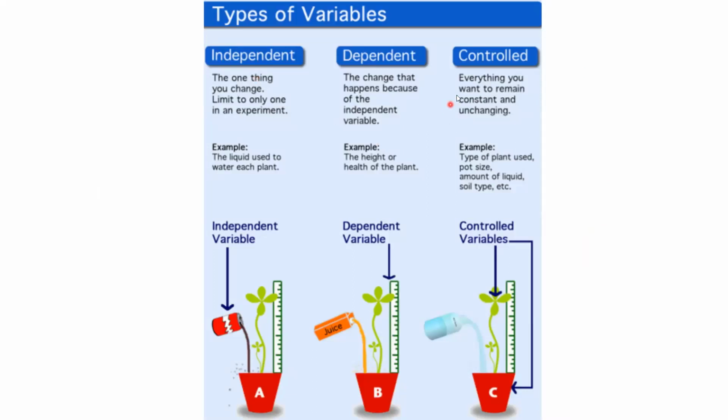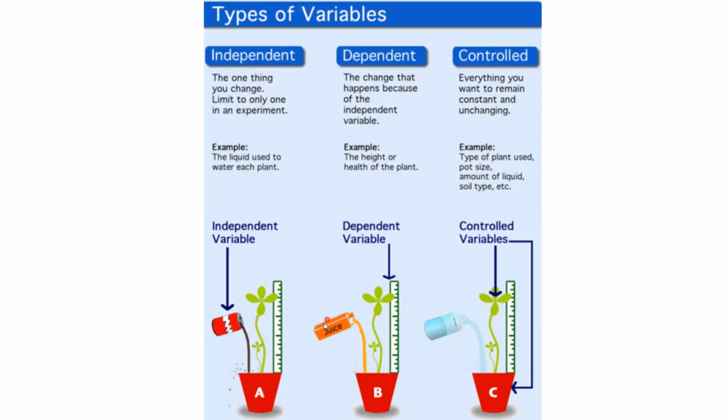But go back to the independent and dependent variables like I was talking about there. The independent variable, as you can see up here, is the one thing you actually change. So if we're looking at the growth of a plant, the independent variable in this case is going to be what liquid we actually use to water those plants. So we could use soda, we could use juice, we could use water. And then the dependent variable is going to be the thing that we're measuring, the thing that's going to be dependent on that other variable. So in this case, the height of the plant is going to be dependent on what liquid we're using to water it.